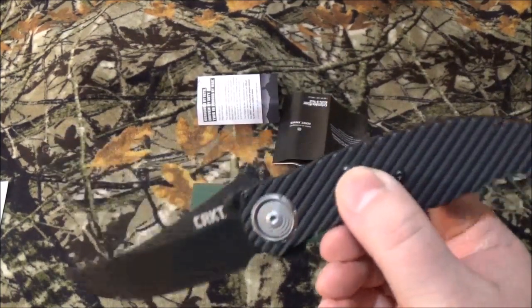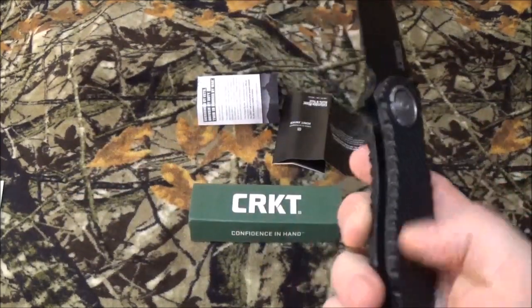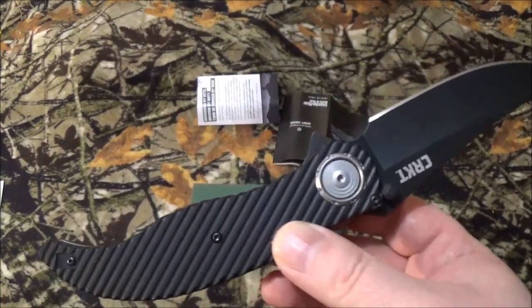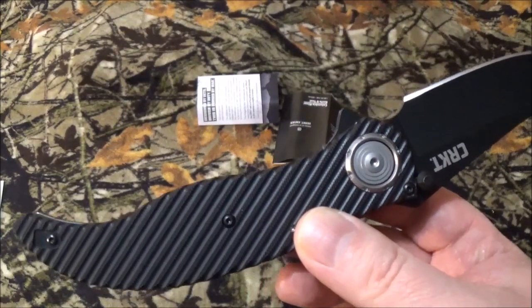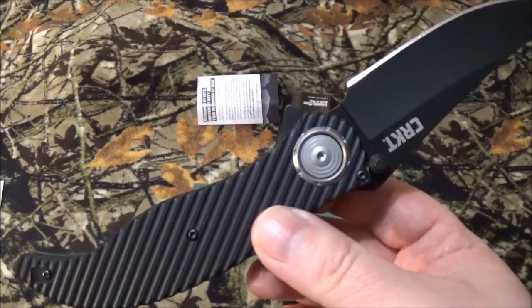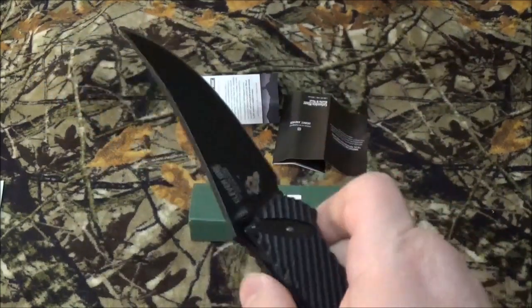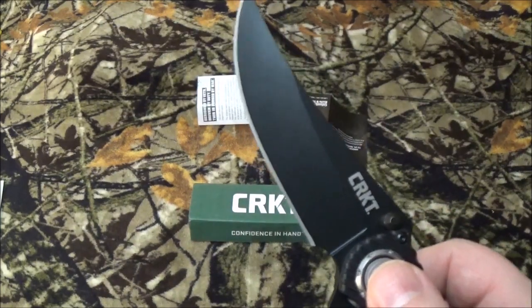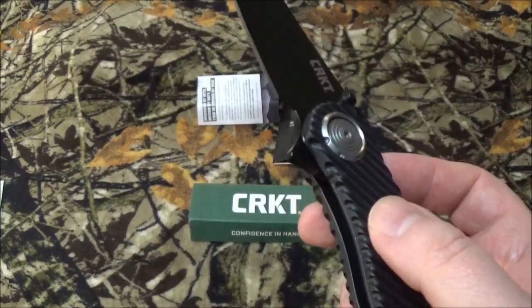Now I love the Clever Girl — seriously, it was my fixed blade of choice for a very, very long time. And this is now becoming, honestly, my go-to everyday carry folder. I love the fact that Austin McGlaun — and I hope I'm saying your name right, Austin — said that if you're in a dark environment and you have to go CQB, which stands for close quarter battle, you want a blade that you know you can deploy and know how it's going to handle itself really quickly. This thing really hasn't failed at getting open, and it has stayed true to itself, a huge part because of that deadbolt locking system.